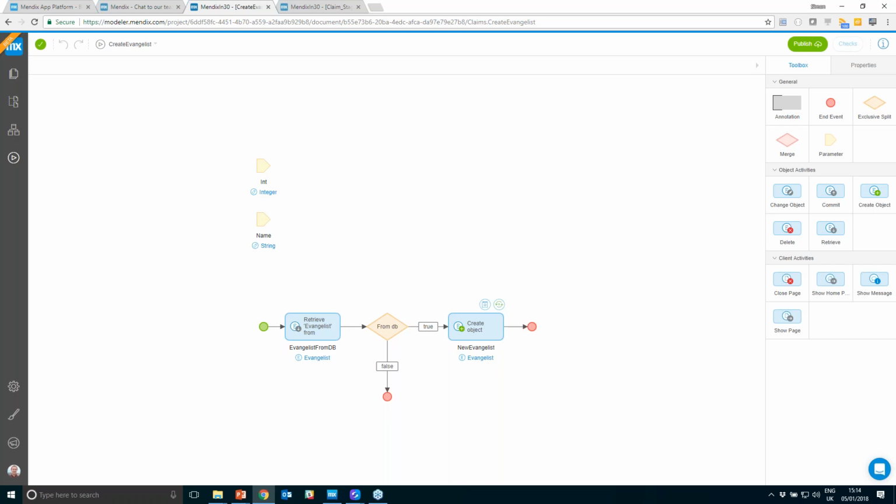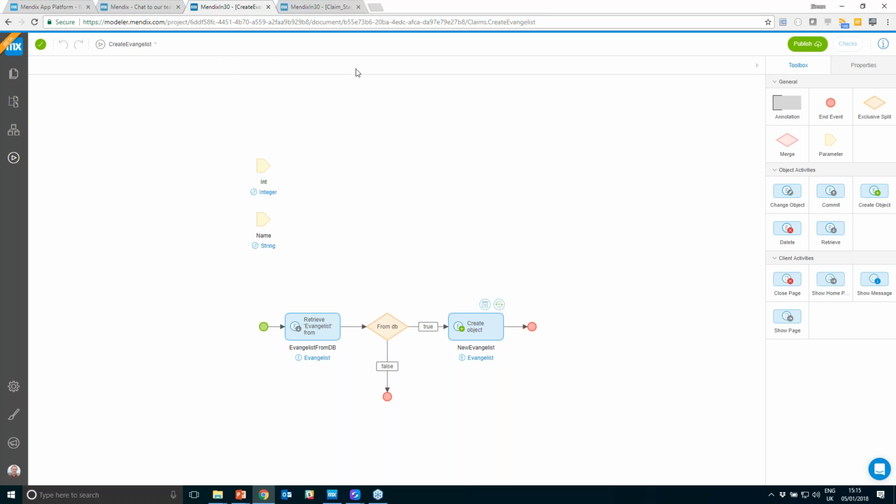So the web modeler is limited in the functionality that is provided, and that's for good reason. We're trying to bring a level of control, but also a level of collaboration. So this web modeler is designed for business users who have never developed before. They want to be able to quickly build out an application, but we also want to have control over what they can and can't build. So in the web modeler, for instance, they can't build things like integration. They also can't build things like custom Java actions, which are available in our desktop modeler. And I'll come to that in the next flow. But the desktop modeler allows you to do much greater things within the application. So here we're bringing that level of control and collaboration together so that you can develop at speed with both business and IT users at the same time.